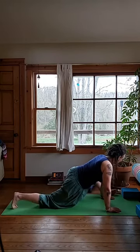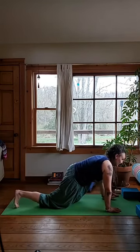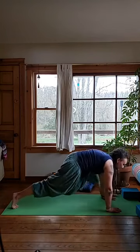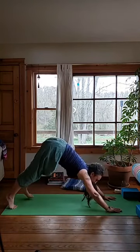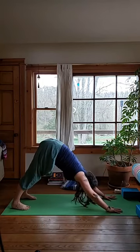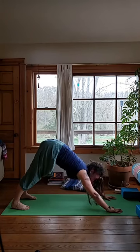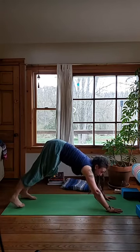Okay, tuck your back toes, pull your left knee in. Go ahead and press through your hands, tuck and lift the back knee, and step back into down dog. I believe somebody asked me not to do any planks today, so this is your opportunity of no planks. All right, so your right foot's going to make its way between your hands.